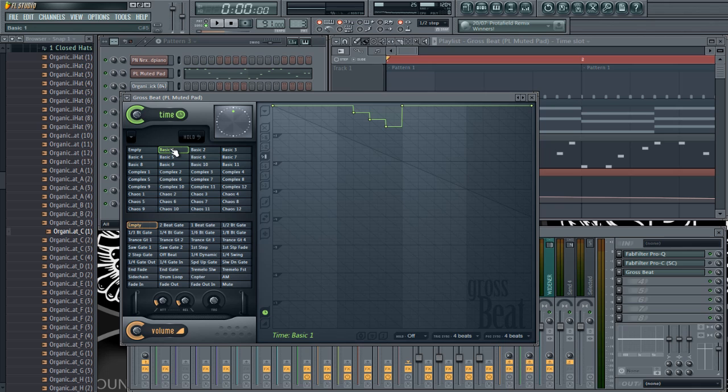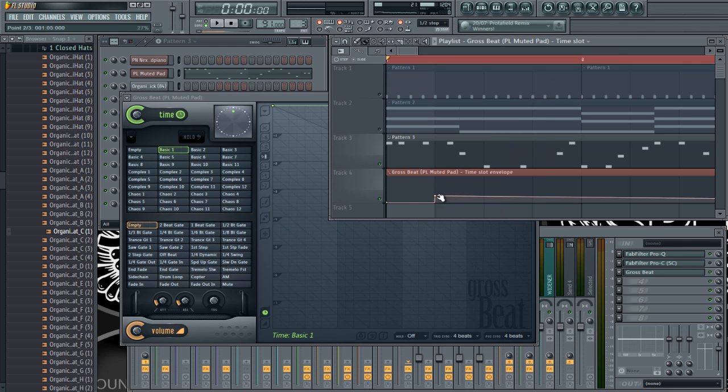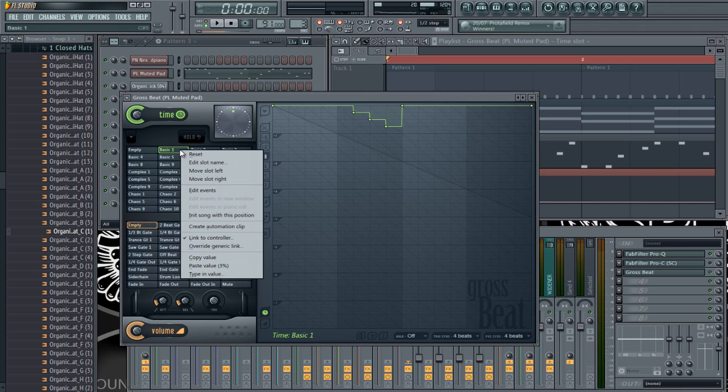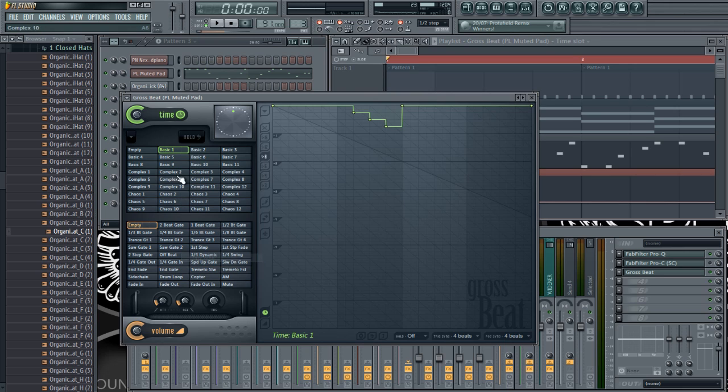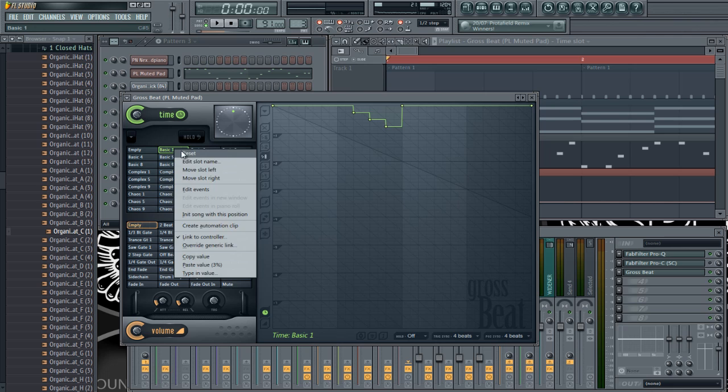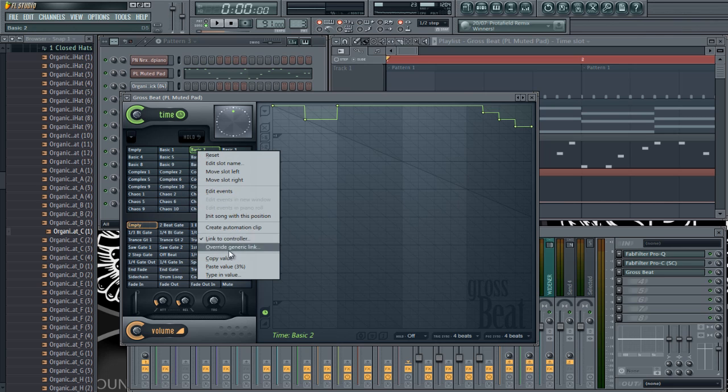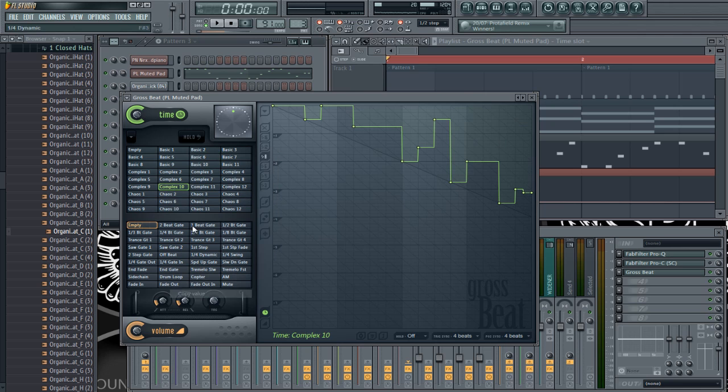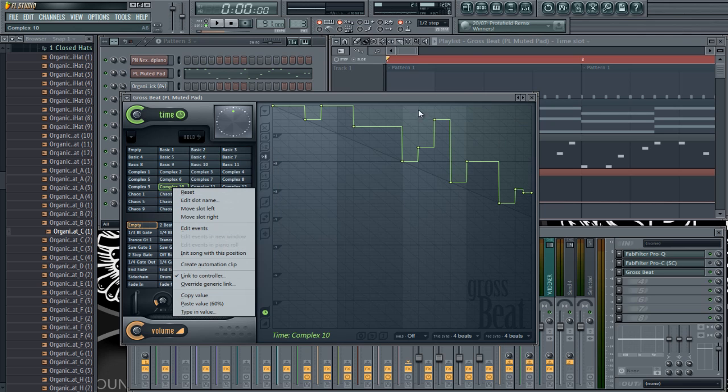Okay, so what I'll do is I'll right click. I'll come to basic. I'll left click on it to select it, right click and go copy value, and I'll come back here and I will go paste. Okay, so this value was 3%. So when I copied it, now I have 3%. If I come here and copy this one, it's going to be like 6%. Come down here, copy this one. This one is 60%.